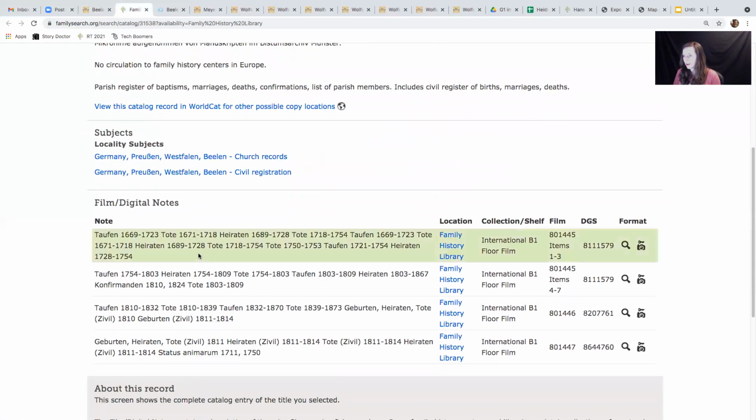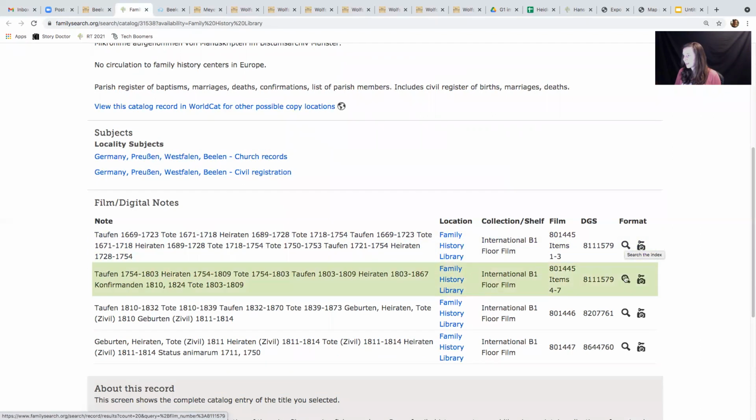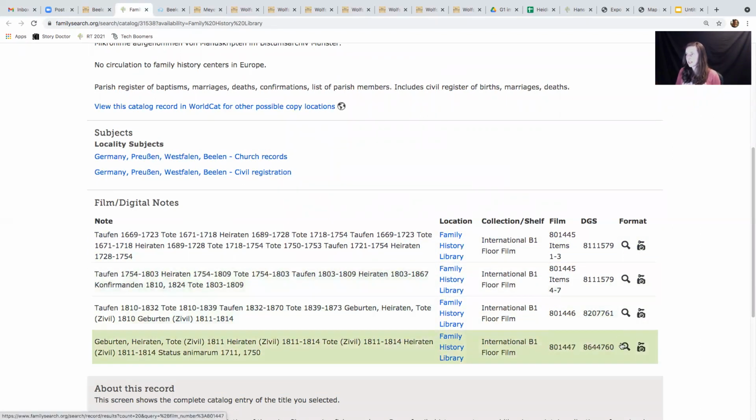And there are all of these sets of records. It just kind of grouped them according to however they were on the microfilm, but these ones have been digitized. They also have this magnifying glass, which means you can search them in a digital index. Sometimes this will save you a ton of time, but I also want to give you a warning. If you really think that something should be in a certain place and it has a magnifying glass and you try the digital index and nothing comes up, search it anyways, but go into the records, go into the images and search by the location or the time period and the specific record you're looking for.